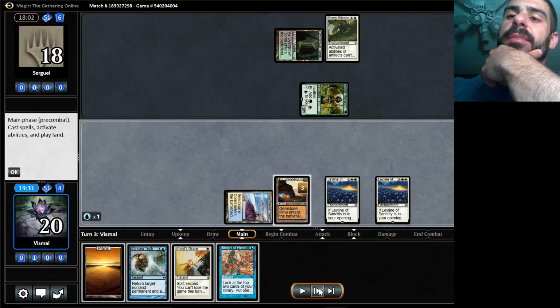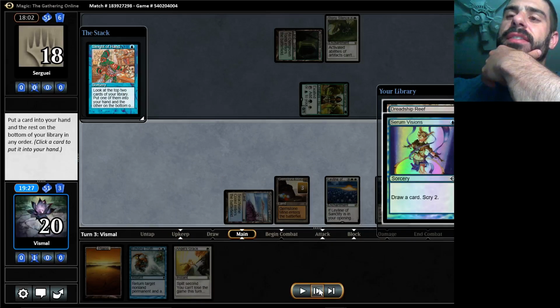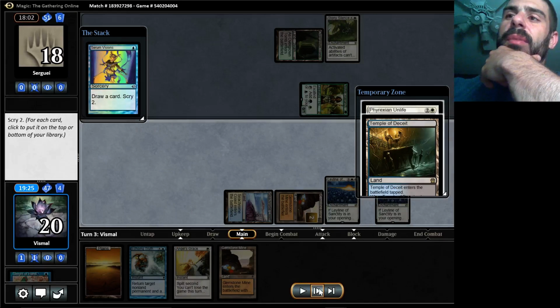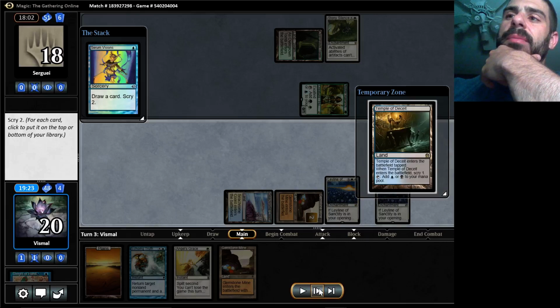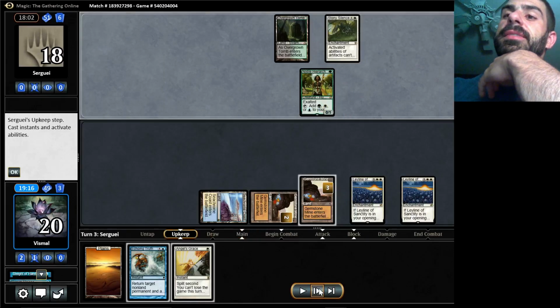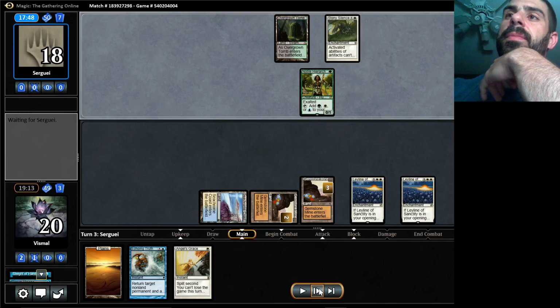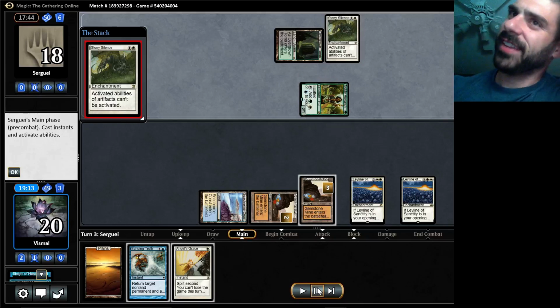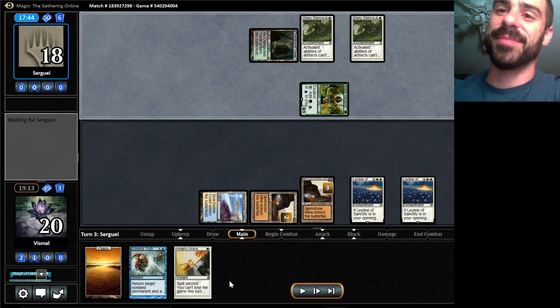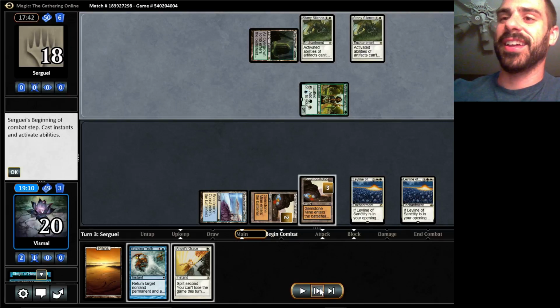Draw Sleight of Hand, play a Sleight of Hand, take a Serum Visions, play a Serum Visions, and I believe I take. I think I bottom, yeah. I think I definitely bottom. Play a land, pass the turn. Opponent's second Stony Silence is actually worse than his first. It's just as dead because of Echoing Truth, and it doesn't even make a difference.